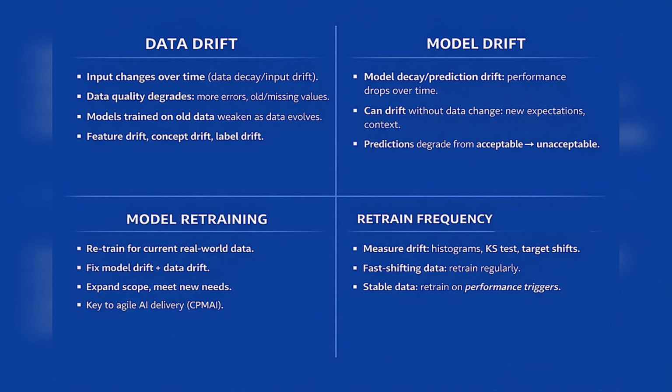When it comes to model retraining, you need to understand when you retrain a model. You're going to retrain a model whenever there is a model drift or a data drift. Histograms are available. The degree of overlap between the two histograms is going to give a measure of similarity. These are the measures that will help you to know whether there is a drift or not. KS statistic is also a measure. It's going to check if the upcoming new data belongs to the same distribution which was used for the training data. Target distribution is also one of the measures.